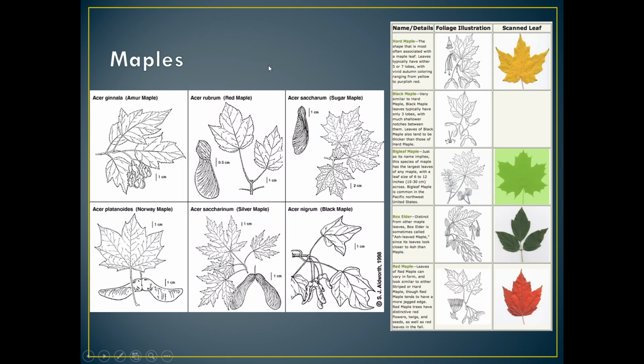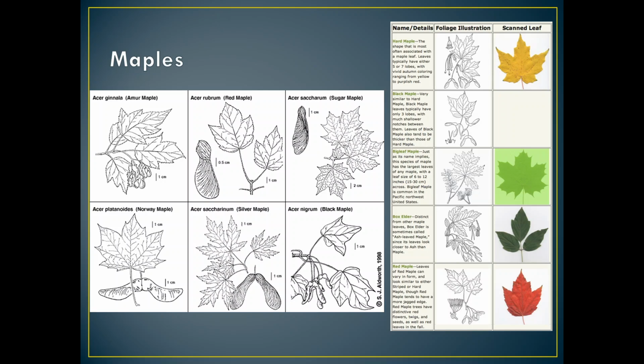So in our area, there's a few different species, and as you go further north, they get more common, but the main species are sugar maple and silver maple. Norway maples are cultivated by people. They were brought over, but sometimes they do escape cultivation, so you can find them in the wild as well.